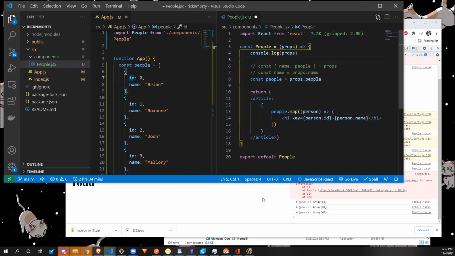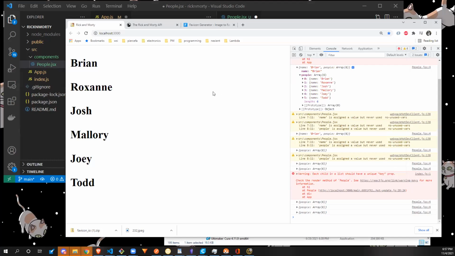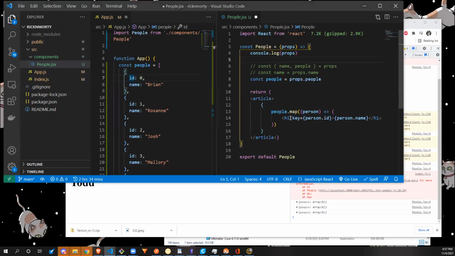And that'll shut up this each child in a list, blah, blah, blah stuff, right? But it has to be on the parent return. So if there's any children of this H1 or div or whatever, you can't just put a key on the child. It has to be on that parent, that first returned element.